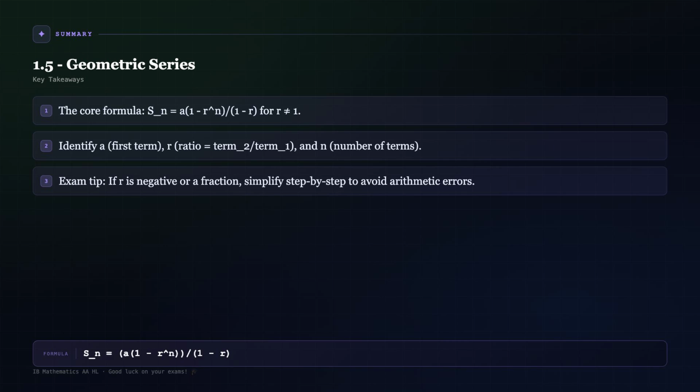To wrap up, a geometric series is the sum of terms in a geometric sequence, where each term is found by multiplying the previous one by a constant ratio. The formula for the sum of the first n terms is a lifesaver. The first term times 1 minus the common ratio to the nth power, all over 1 minus the ratio. It allows us to quickly find sums that would be impractical to calculate by hand. Remember to carefully identify a, r, and n, and handle the algebra with patience, especially when r is negative or a fraction. This tool is incredibly powerful for modeling real-world situations involving repeated percentage changes or multiplicative growth.